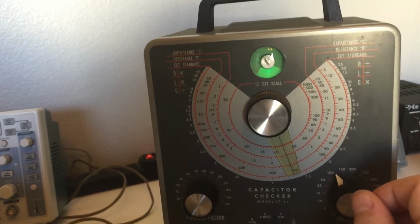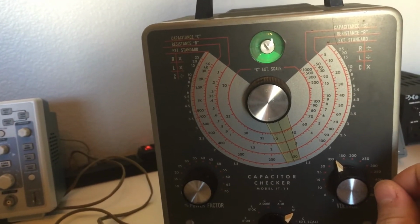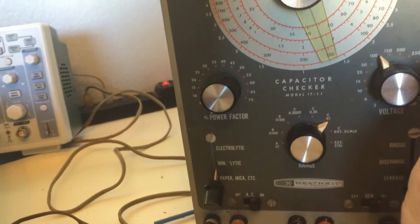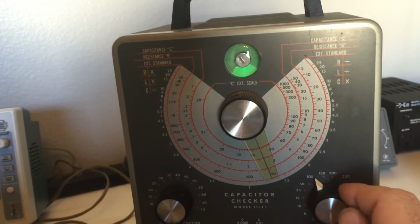You know, these are not electrolytic capacitors, right? So we're in the paper and mica category. These are not mini lytics either, right? So we do hold it down to a couple of microamps of leakage. This is 100, this is dead, you know. This is not doing it.